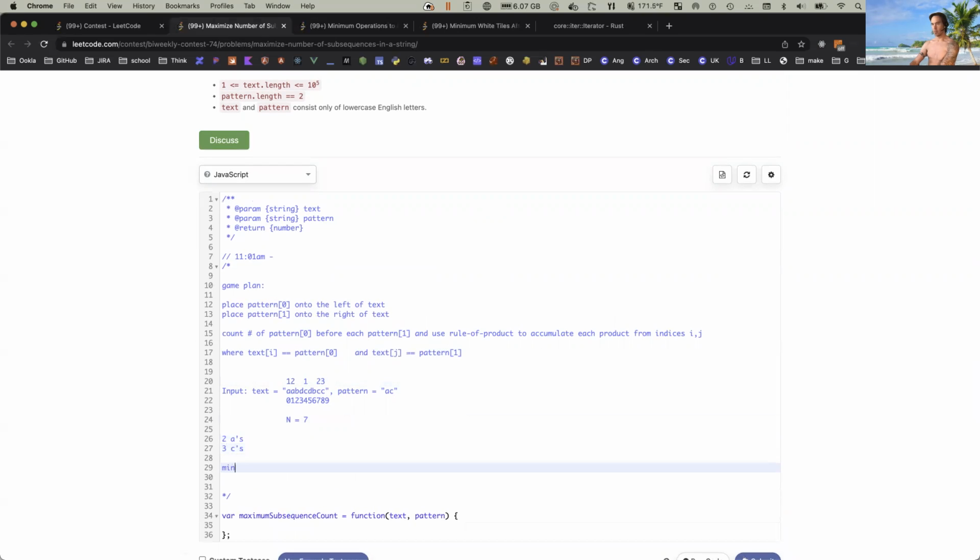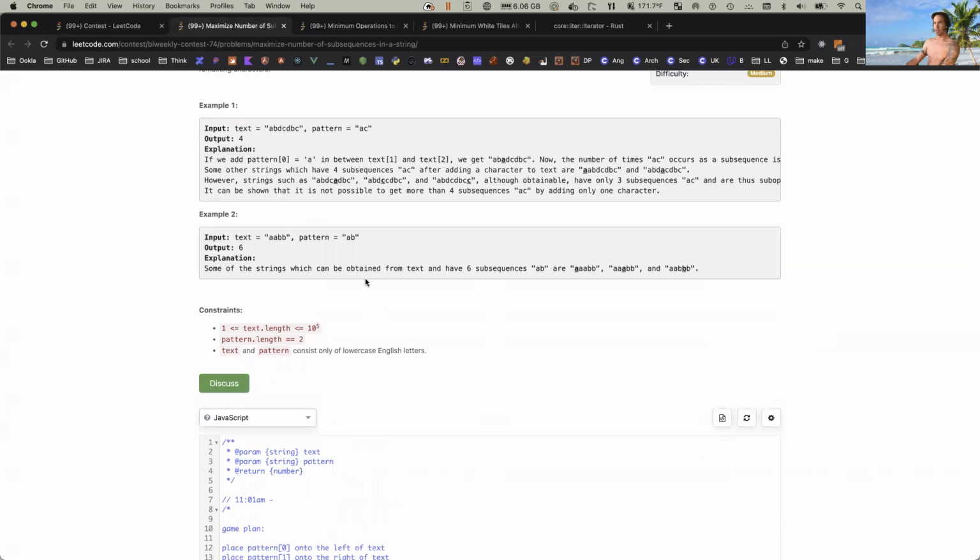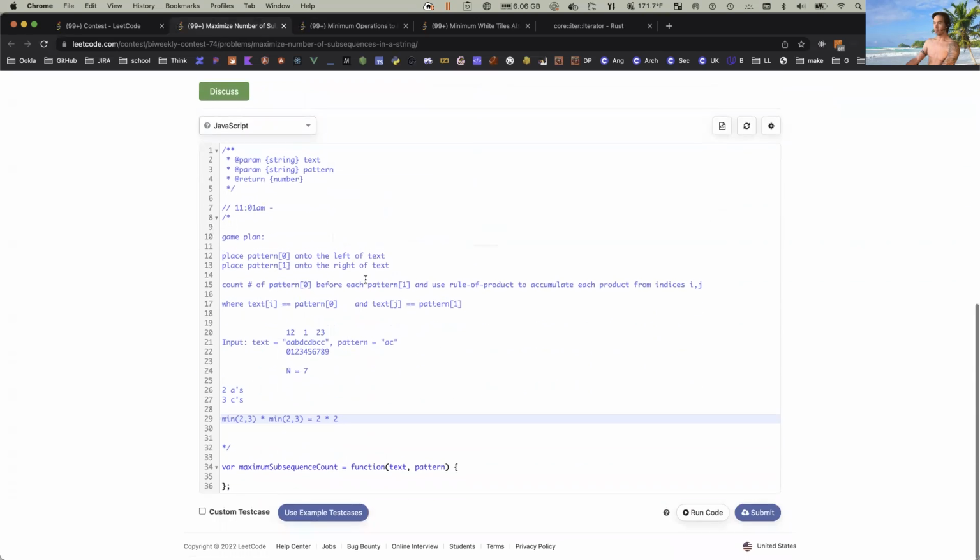So we take the minimum of those, like 2 and 3 equals 2. And then multiply that by itself. Right, minimum of 2 and 3 times minimum of 2 and 3, 2 times 2. And then the other one would be 3 times 3. I guess so.